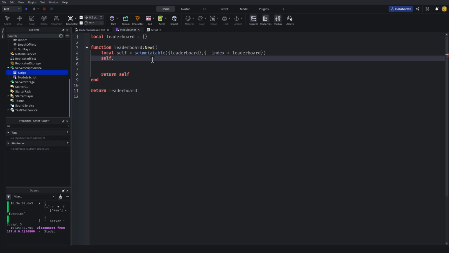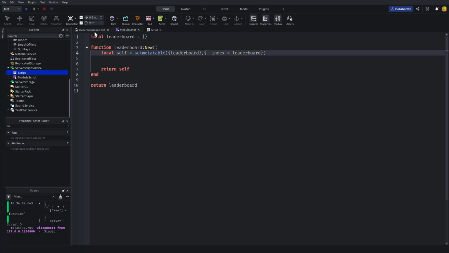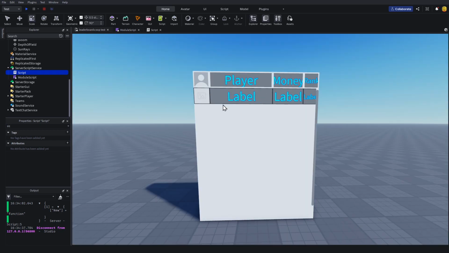Let's start with self dot. What attributes should this have? Probably a max amount of. How do I call this slot? Maybe I call this slot. I don't know.